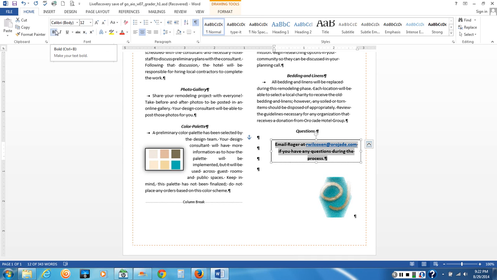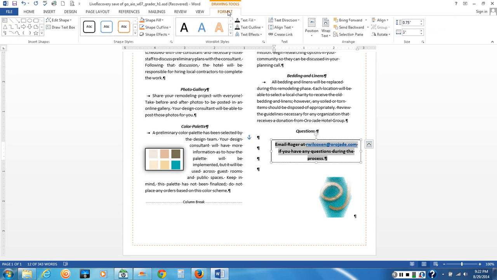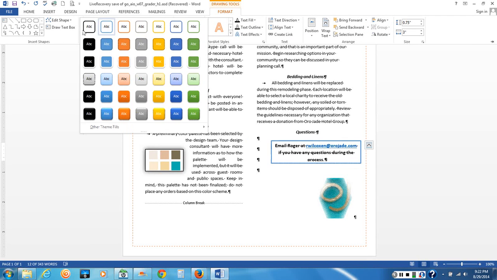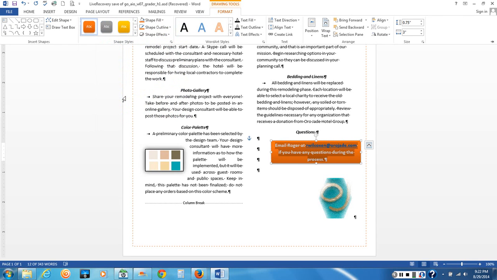Okay, on step 16, we're going to change the shape style to Moderate Effect Orange Accent 2. So with the text box still selected, on the Drawing Tools Format tab, we want the shape styles here. I'm going to click the More button so that I can see all the shapes. And we want Moderate Effect Orange Accent 2, so that means it's going to be in the orange column. So point to these till you see the screen tip say Moderate Effect Orange Accent 2. That's the correct one.